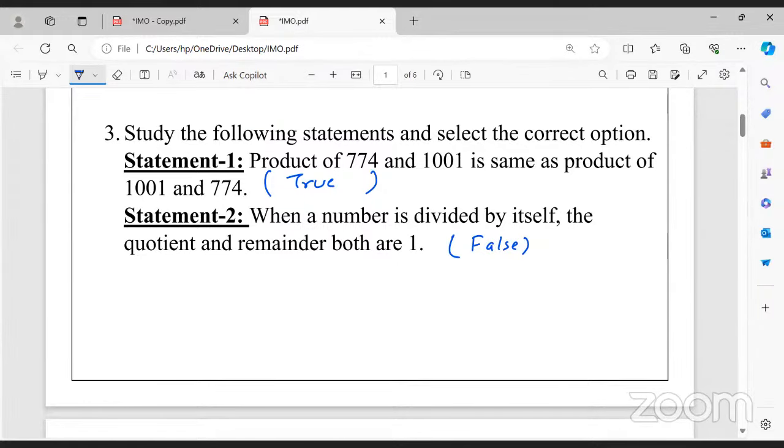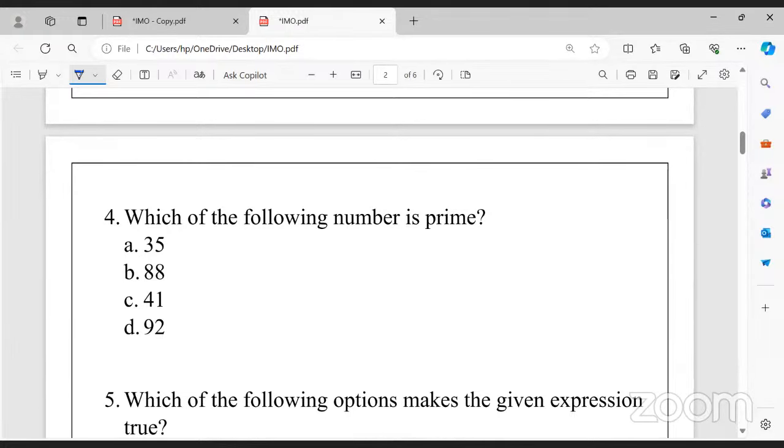Perfect. Next, do you know what prime numbers are? No, you don't know what prime numbers are? Okay, but you know what factors and multiples are, right? So prime numbers are the numbers that never come in any multiplication table except 1 and the number itself. For example, 3 will come only in the multiplication table of 3 and in the table of 1. It will not come in any other table. So that is a prime number.